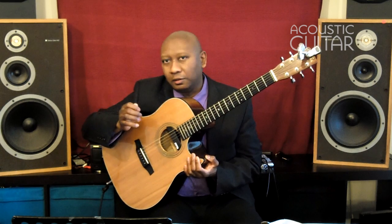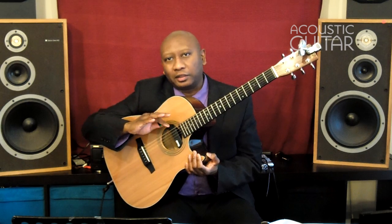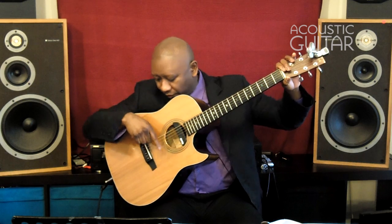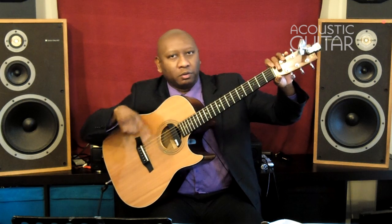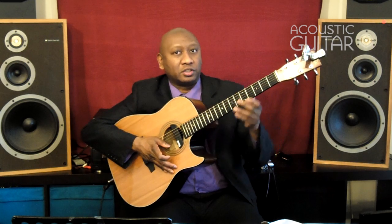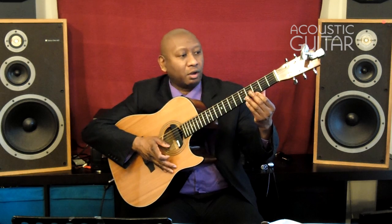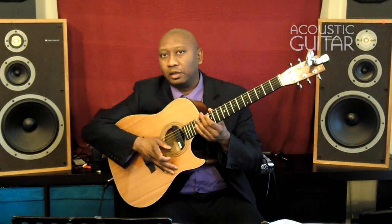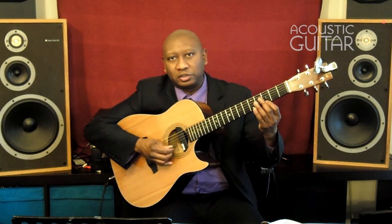If you hear that E, the first string E, you can really let that sustain for a long time, because all the strings are actually at their longest when you hit them open. So they sustain the longest. When you press the strings on the frets, you're actually shortening the length of each string, so now the sustain is less.